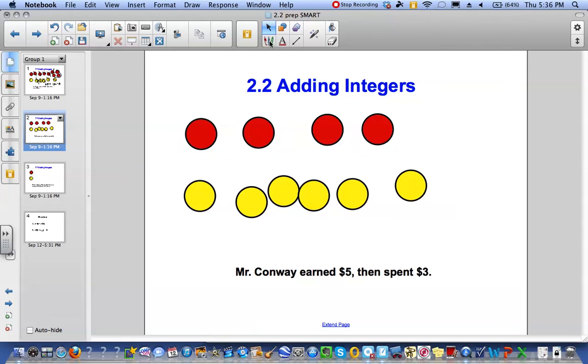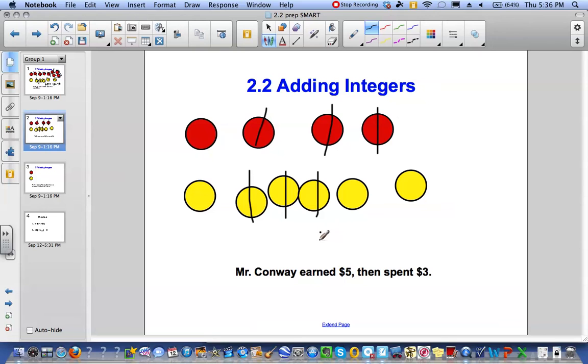So we're going to make some 0 pairs again like we did before. Every one we have, we pair off with another. And I've crossed off 3 negatives. I don't have any left. I've crossed off 3 positives, but I do have 2 left. So what I could say is that I had positive $5, and I'm adding the negative 3 because I spent 3, and then when I get my total, all that I'm left with is this, positive 2. Positive 5 plus negative 3 equals positive 2.